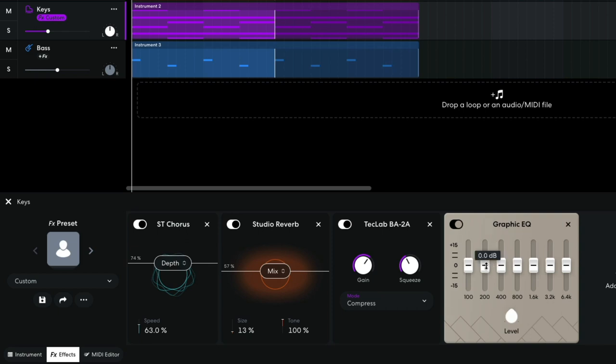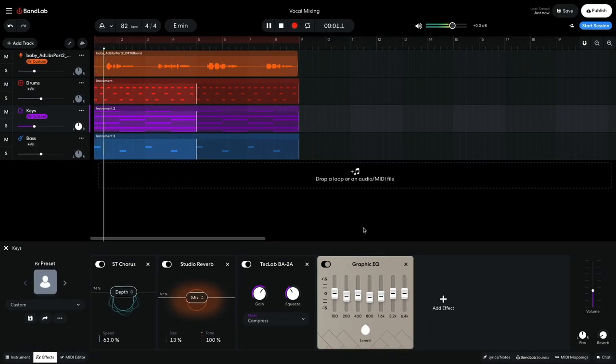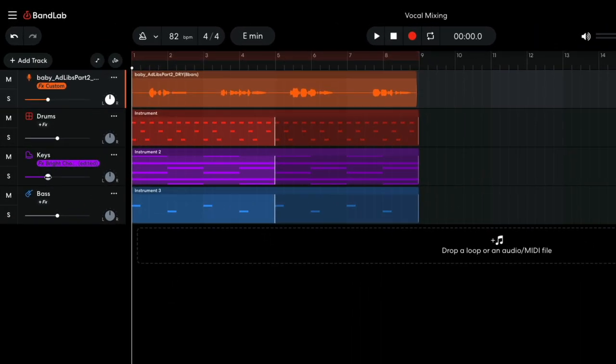I set the 200Hz band to -3.2 dB. And the 400Hz band to -2 dB. The 800Hz band to -4.3 dB. And the 1.6 kHz band to -3.3 dB. This helps the mix, but I feel the keys and the vocals could do with some further balancing. I set the keys track to -11 dB, and the vocal track to -12.5 dB.